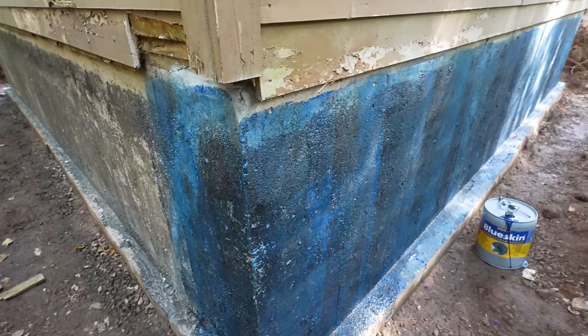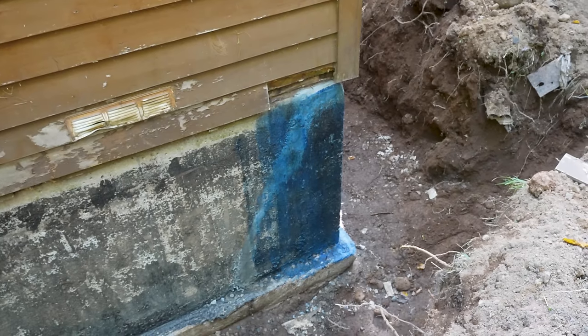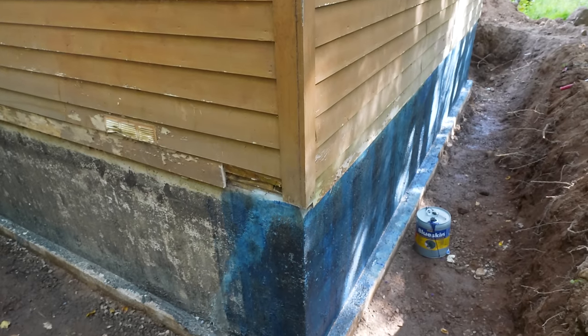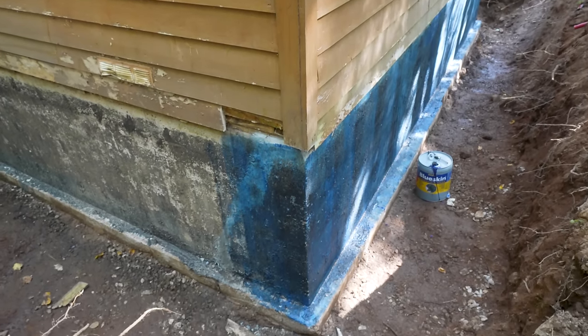The entire backside is primed and ready for the membrane to go on top. We made sure that we painted around each corner as the Blueskin does need to overlap on the corners to make sure no water gets in any seams. This time I made sure to take our brushes off our rollers because last time they got stuck on the roller and we had to throw it in the garbage, which is super sad because it is extremely sticky. So there's another helpful hint if anyone uses this stuff.